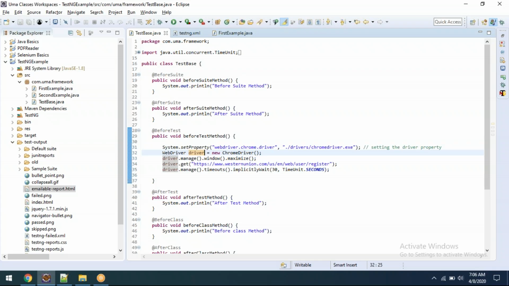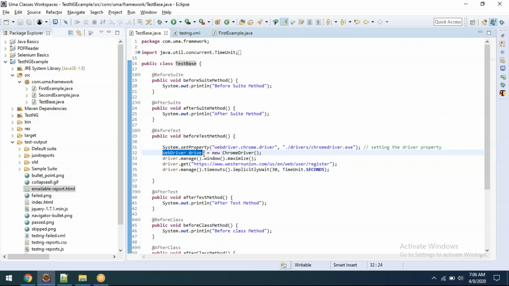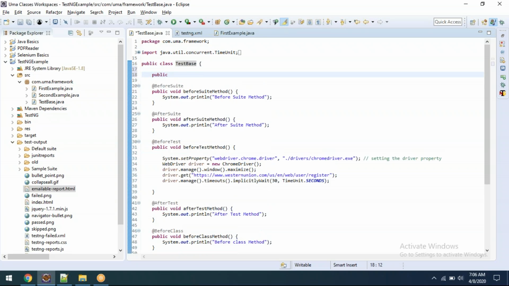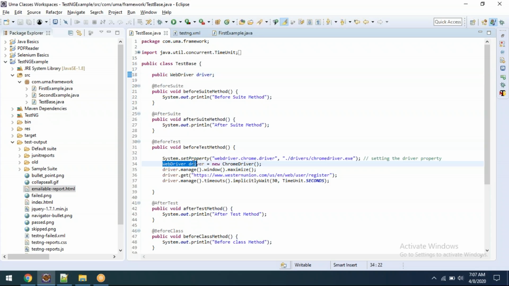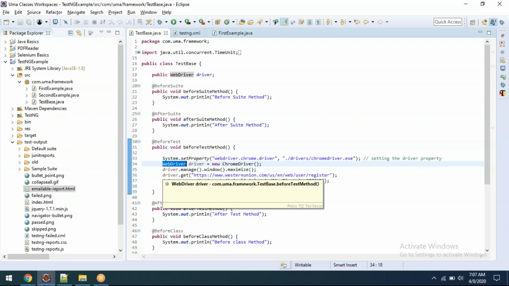That is the first thing. And the second thing is, whenever we are making TestBase the super class, it is better to declare the driver as a global object. Now it should be public. Why should it be public? In a sense, this has to be reachable in other ways; I'll tell that later. Okay, public WebDriver driver, something I can put. Then finally I have to remove this one, then only it will execute, or else this will become a local variable instead of a global variable. Always, if you come here and access this one, it will give a null pointer exception. That you need to keep in mind.